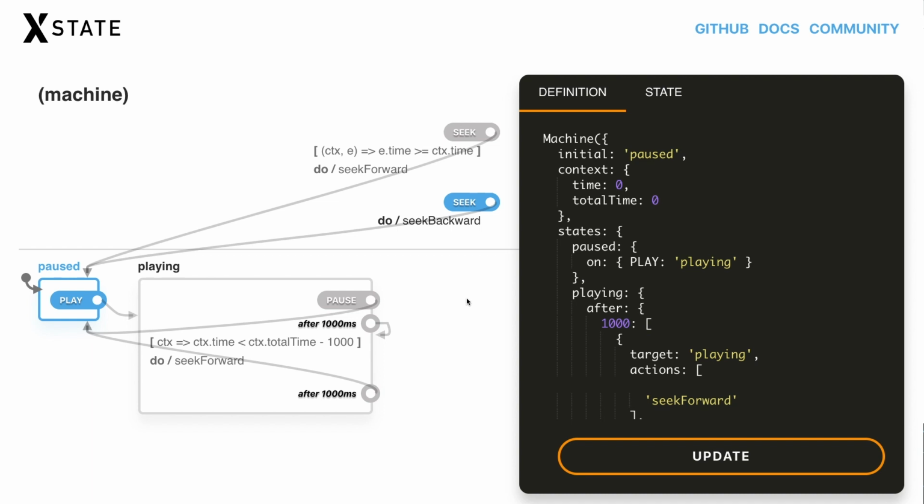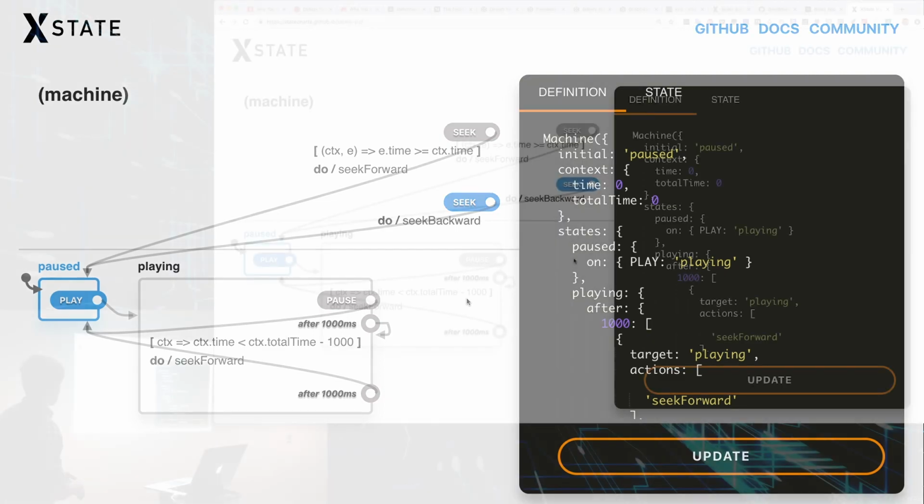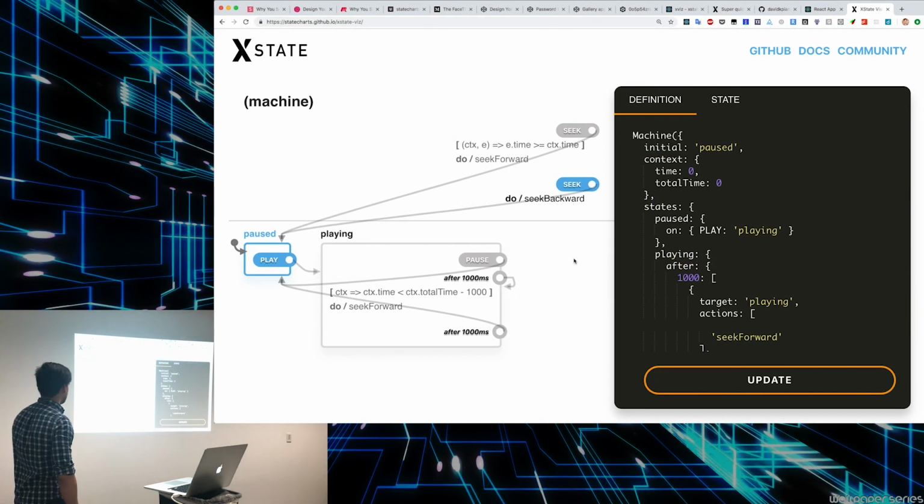Now you can see we have a visualization of the code that I almost copied and pasted. I needed to remove the TypeScript, but for the most part, that's what happened. We're in this paused state, and when we click play, then after 1,000 milliseconds, it seeks forward. And if we seek it manually, then it will just go to the paused state.